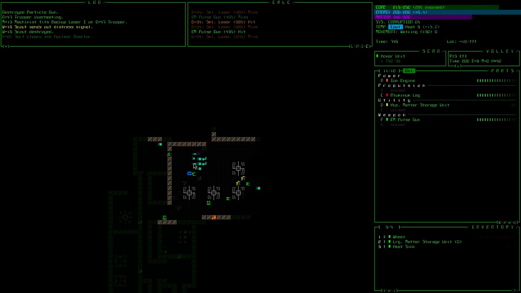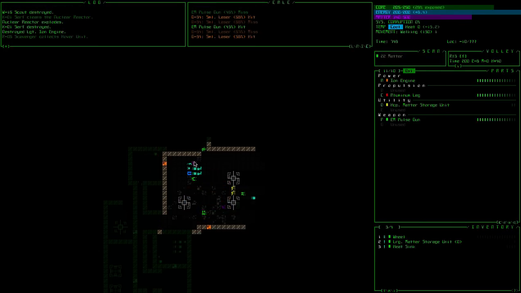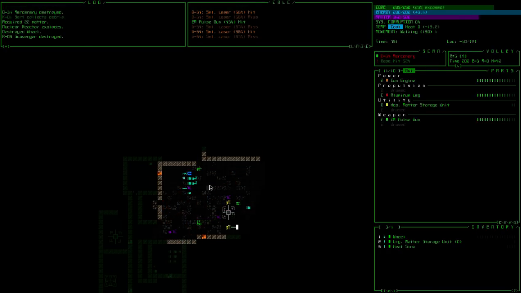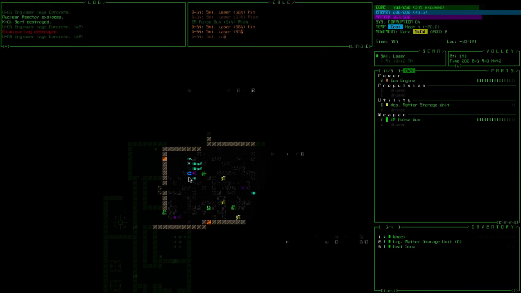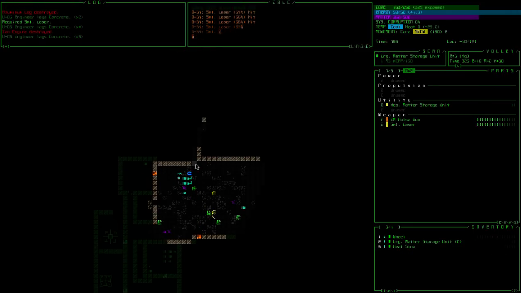Jackpot! Hover unit, signal interpreter, hover unit, 22 matter, alpha. Oh! Woo! We better get the hell out of here. Do I have a weapon? Anything in here? A small laser, okay. Oh, ow. Ow. And now it's time to get the hell out.